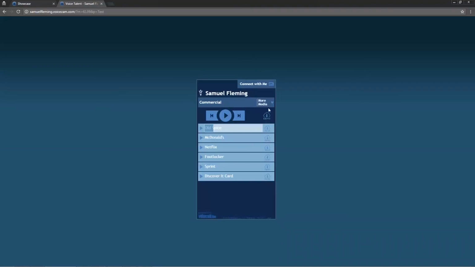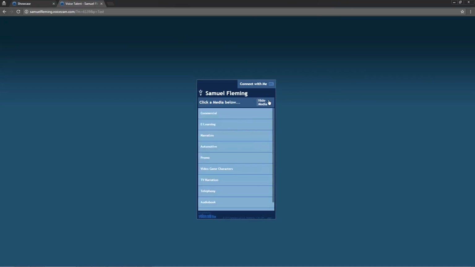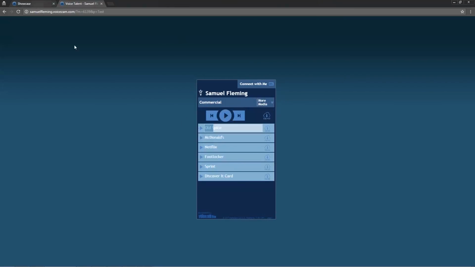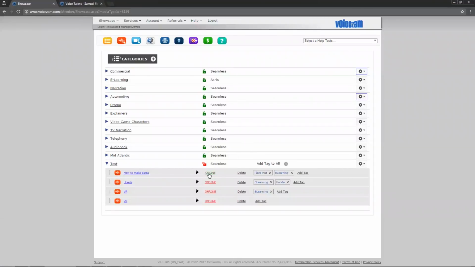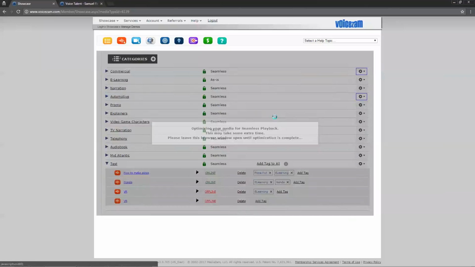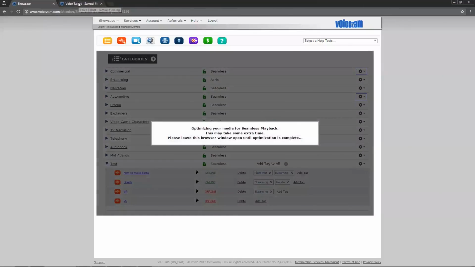Anyway, so it loads up your demo, and as you can see, it's a private page. It's not your website. It's actually VoiceZam's website under your name, and it gives you just this demo itself. But since our demo is not visible, and since there's nothing online at this point, then nobody's actually going to listen to that. Now, for instance, say I cut it online. I'm going to say unlock category, and we're going to cut 2 of these online, and then I'm going to lock this very quickly, and then I'll come back and we'll fix this real quick.